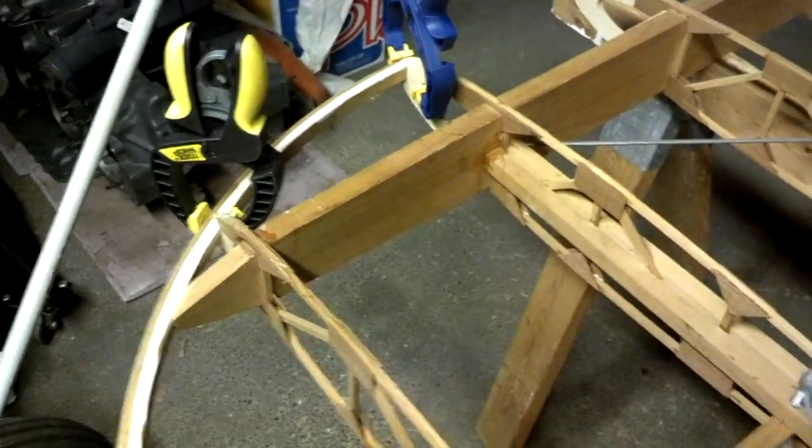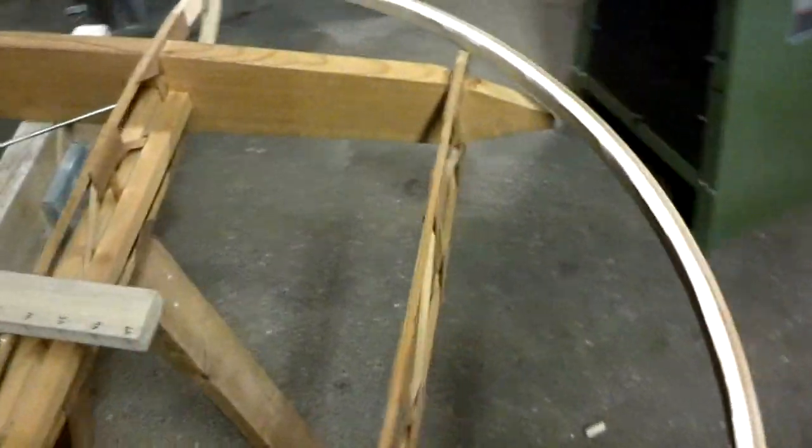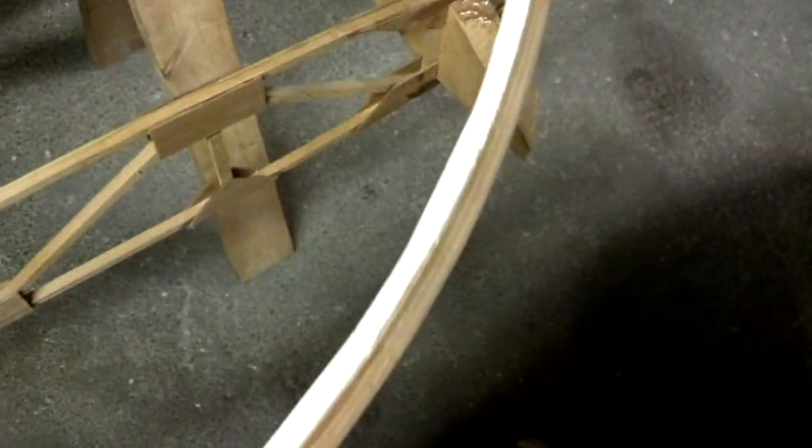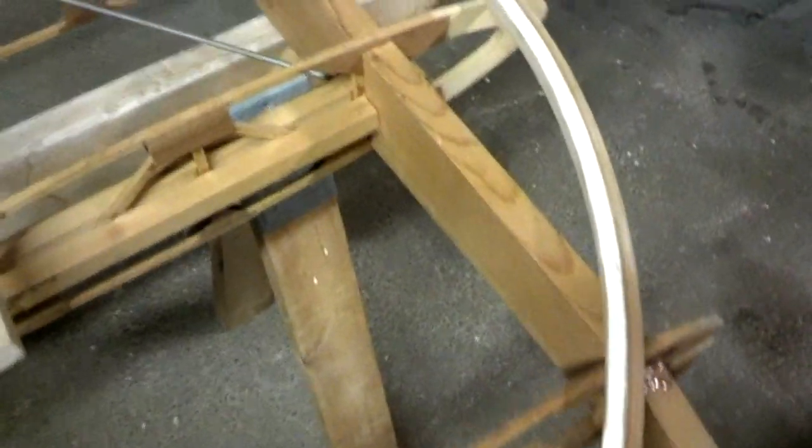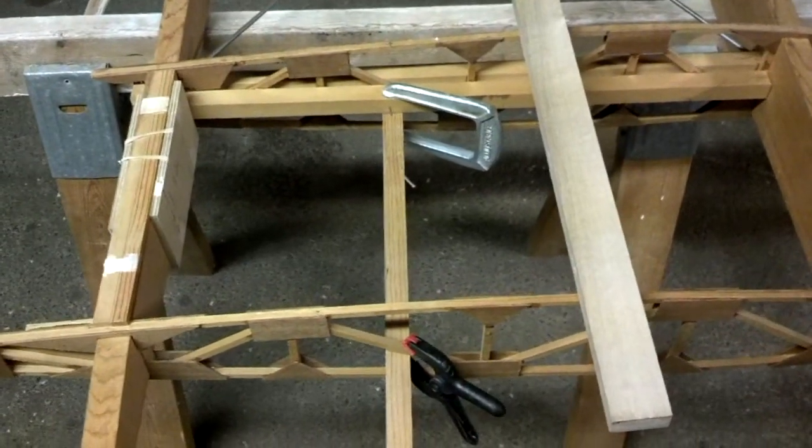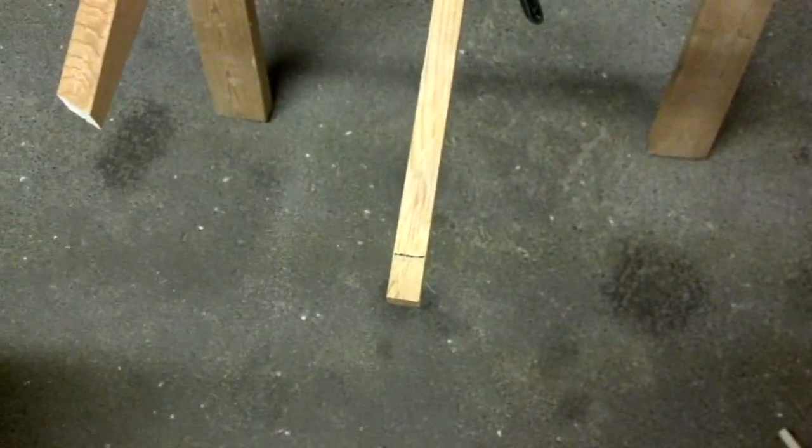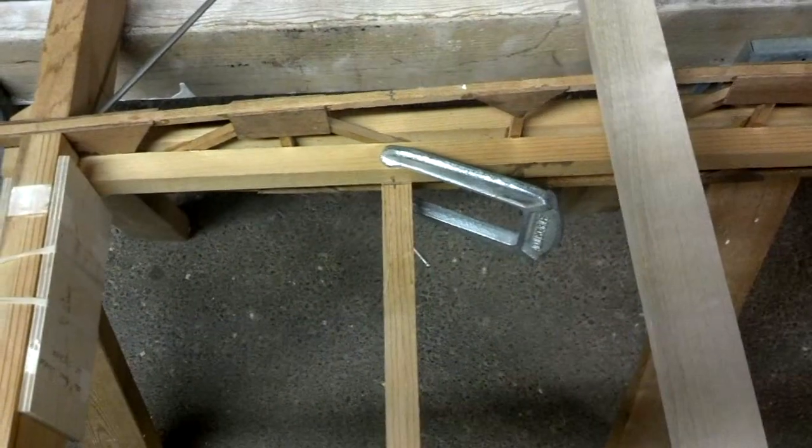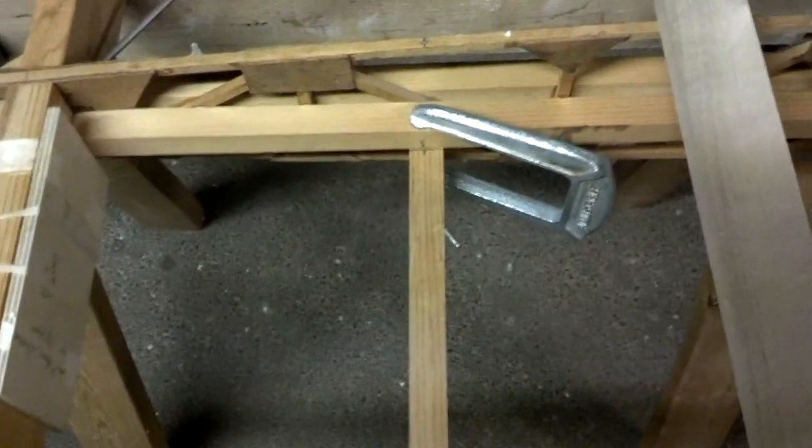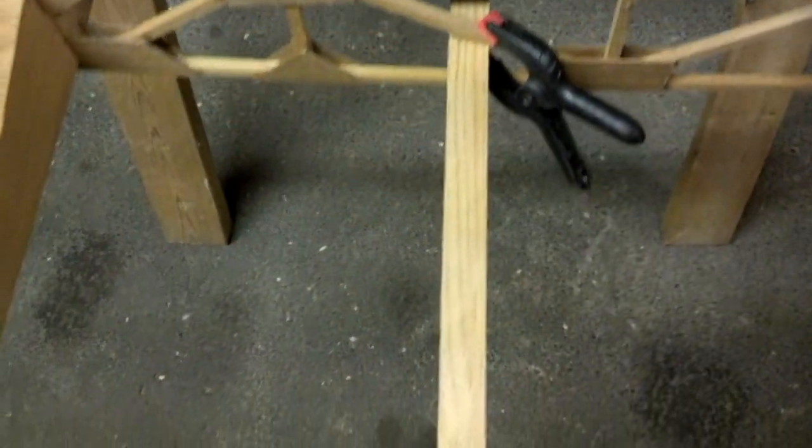You can use a couple clamps to help hold it in position. So now that the wing spars are cut to length at the tips, we will go ahead and saw the bow there, get rid of this rough end, and get ready to start fitting it. One of the things I did to help support the bow as I'm working with it, I just took a piece of stock, lightly clamped it to the compression strut there, made a couple pencil marks so I know if it shifts at all, and a little spring clamp here to help support it on that rib.